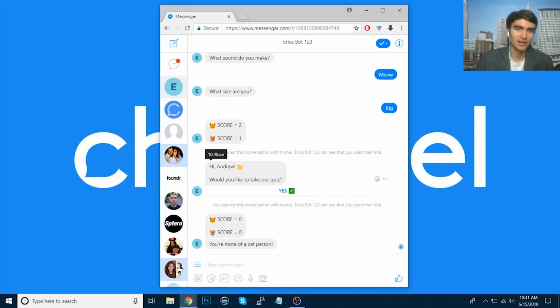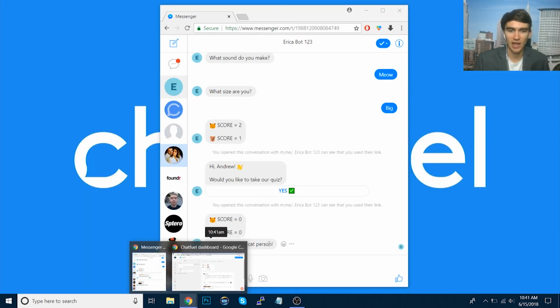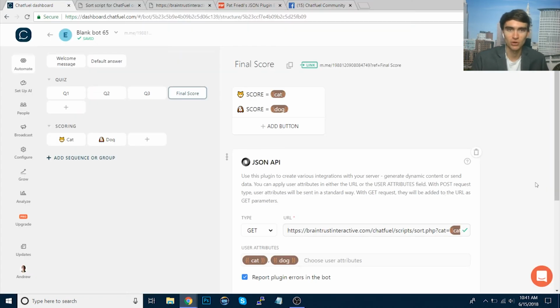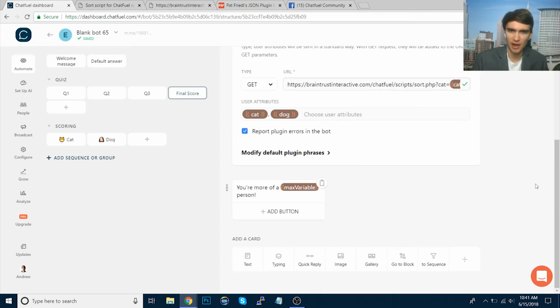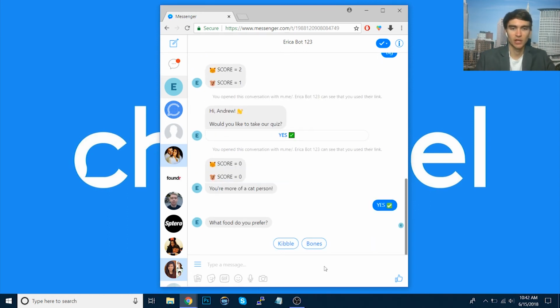Okay, so it just restarted and it took me to the welcome message, so then it reset. So actually I need to, and this is a good point too, because it says I'm a cat person, which isn't true since my score is 0. So we have to add a tiebreaker here as well, which I think Pat has built in. It just randomizes between the two. But let's actually restart this. Well, I can just restart here, and then it'll give us all the stuff that we need.